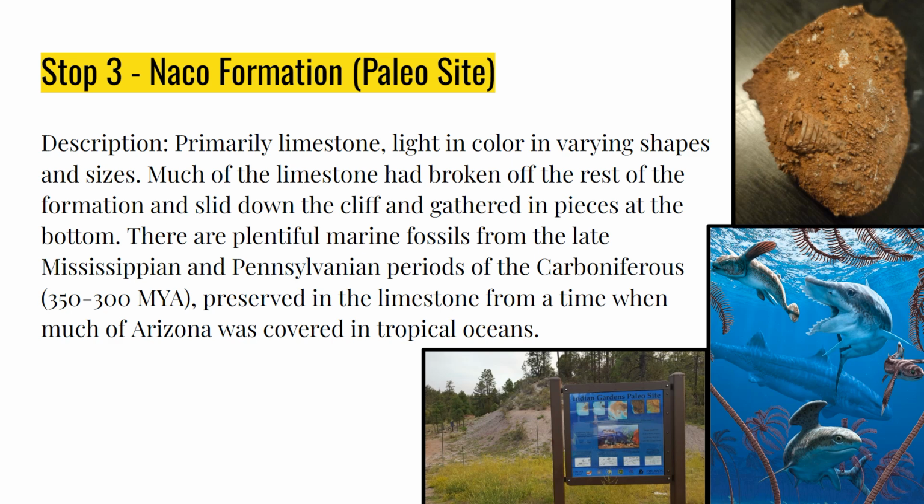Crinoids are animals that actually still exist and are connected to the seafloor by a tube sort of structure. This tube, or stalk, connects them with feeding arms at the top of their body, where they pull in animals and feed. This particular example is an extinct form which dates to, once again, the Carboniferous. And in the bottom right picture, you can see an artist rendition of what possible Carboniferous seas would look like, with ancient types of sharks and fish, as well as the stalks that you can see, which would be crinoids.